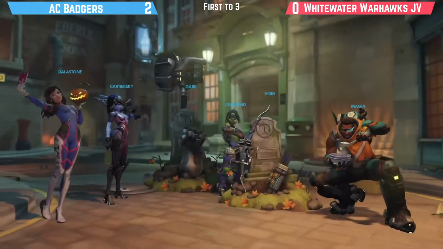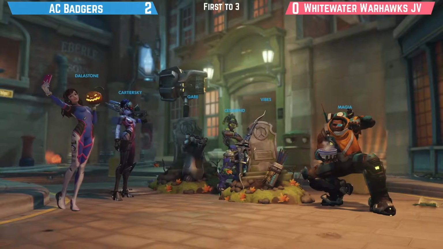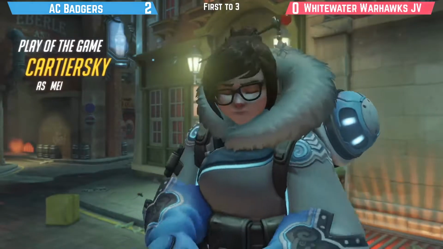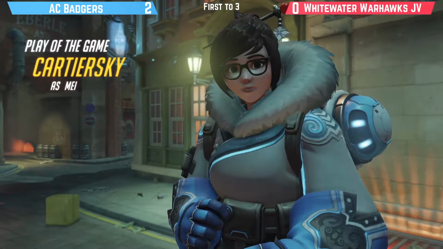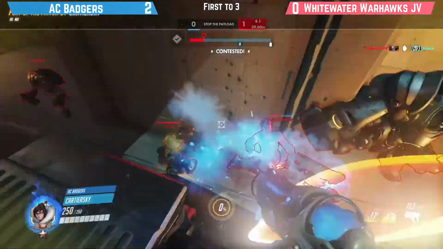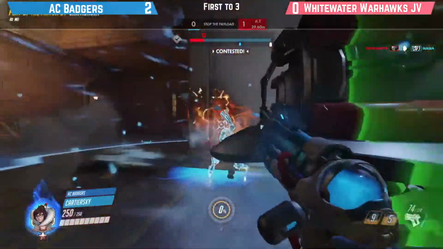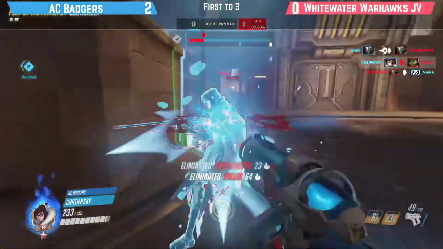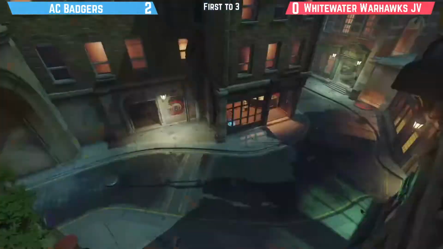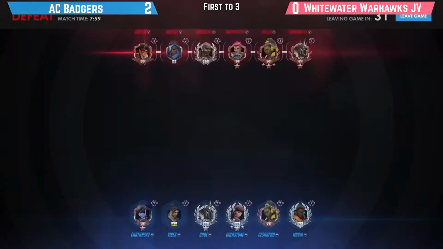Yeah, I mean, an incredible clinic put on by the Badgers. Their tanks just put pressure on the front line while their Hanzo and Widow are just able to sit in the back line and pick them off as they're trying to work around the tanks in their face. And the snipers are doing exactly what they needed to do, get the picks. Yeah, they're looking really strong.